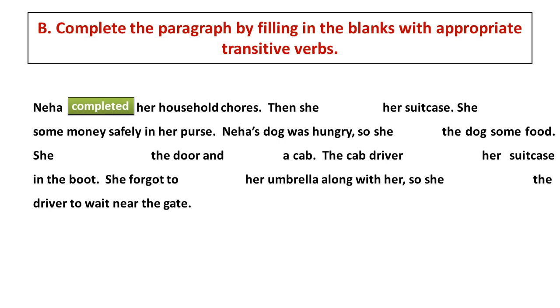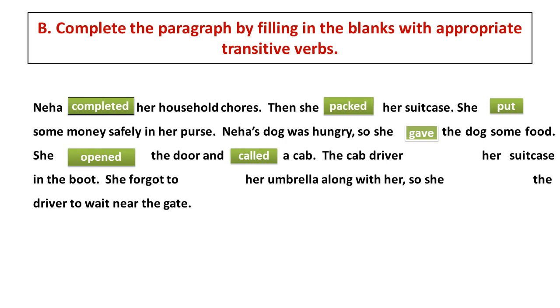Neha completed her household chores. Then she packed her suitcase. She put some money safely in her purse. Neha's dog was hungry, so she gave the dog some food. She opened the door and called a cab. The cab driver placed her suitcase in the boot. She forgot to bring her umbrella along with her, so she asked the driver to wait near the gate.